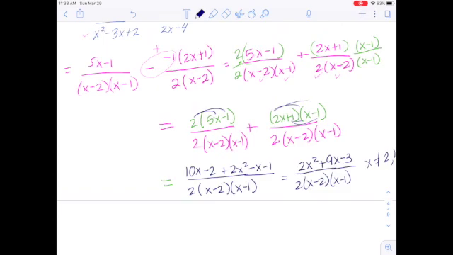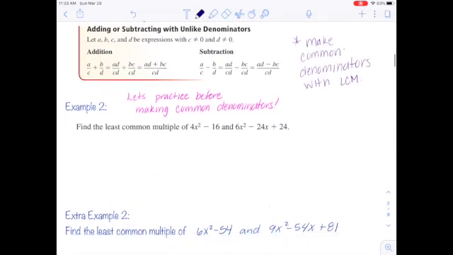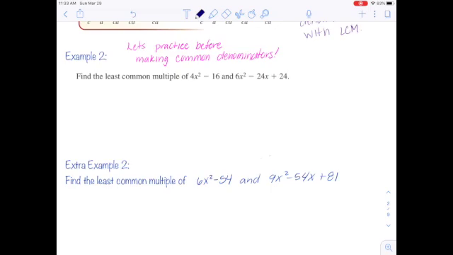Now, I know I skipped over example 2, so now we can look back. Example 2 is asking for the least common multiple between two terms, or two expressions. So pretty much it's taking out the denominators and asking, what does the denominator technically have to be? What would your least common multiple be? It's like making common denominators out of context. Once you do the problem, you can understand what's happening.